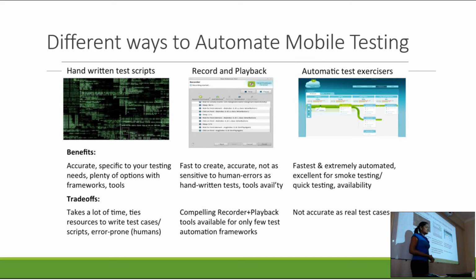I'm referring to mobile testing here because if you talk about test automation, it's a huge area and mobile testing itself is huge. So I'll summarize the different ways to automate in mobile testing. First way is handwritten test scripts. If you have awesome QA members who are really good developers, who we call software engineers in test, who can put in the effort and write all your functionalities into test cases, we can call them unit tests. If you have someone like that, that's actually the best.